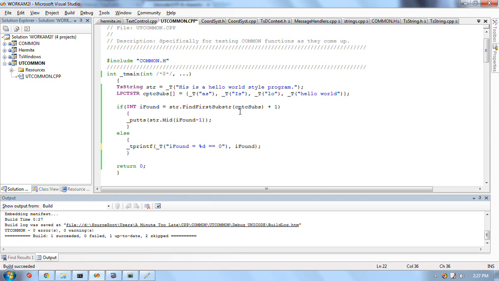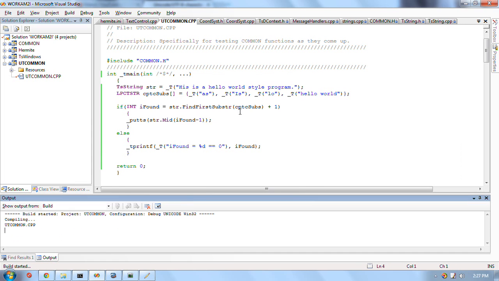Here, if I run this, something will be found. What is it? Hello world. Hello world will be found, so this won't be 0, and this will print out just as before. But if I, let's say, make this a cap, kill both of them, make this L a capital, then nothing will be a match.